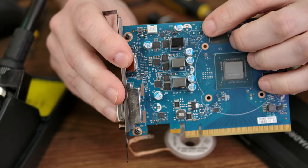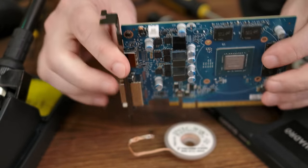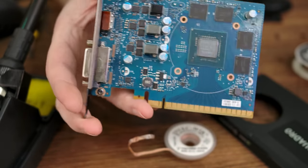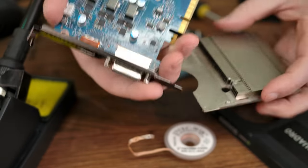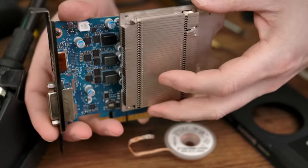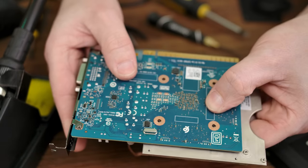And just like that, the crystal oscillator has moved from the front of the board to the rear of the board. And hopefully that will give us enough room to mount our heatsink. So, moment of truth time. This should, if it's facing the right way, slot right over the top of everything and mount right up.